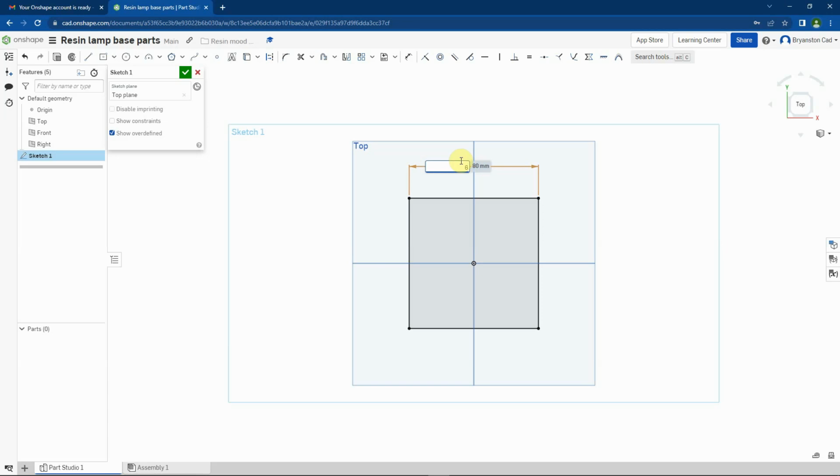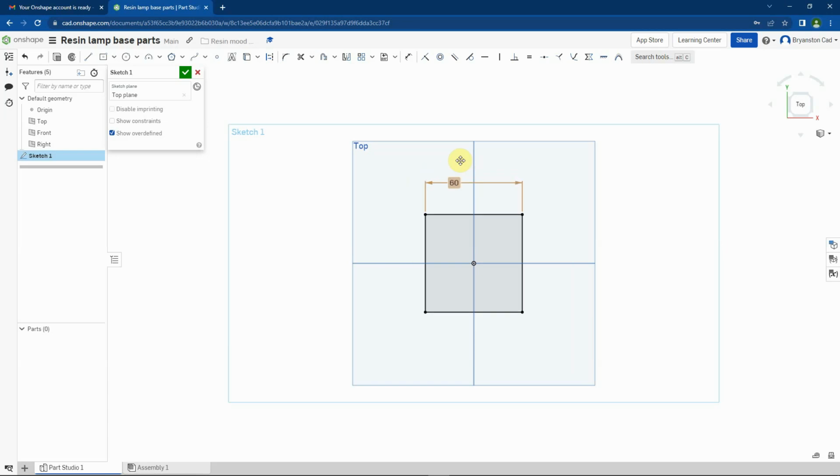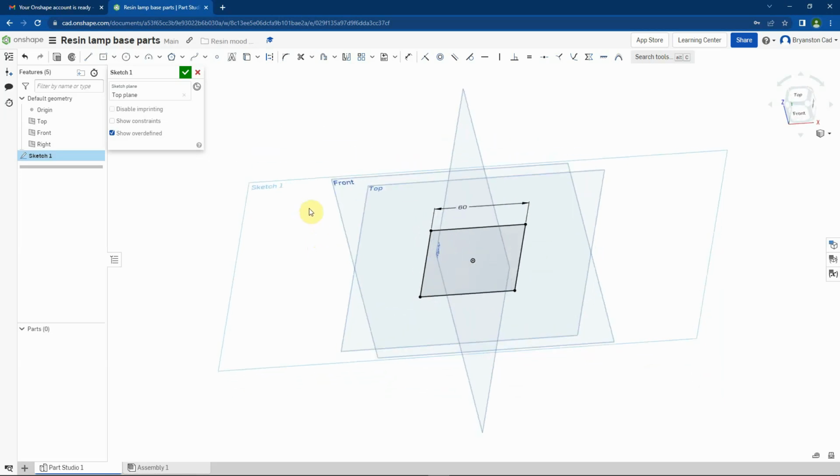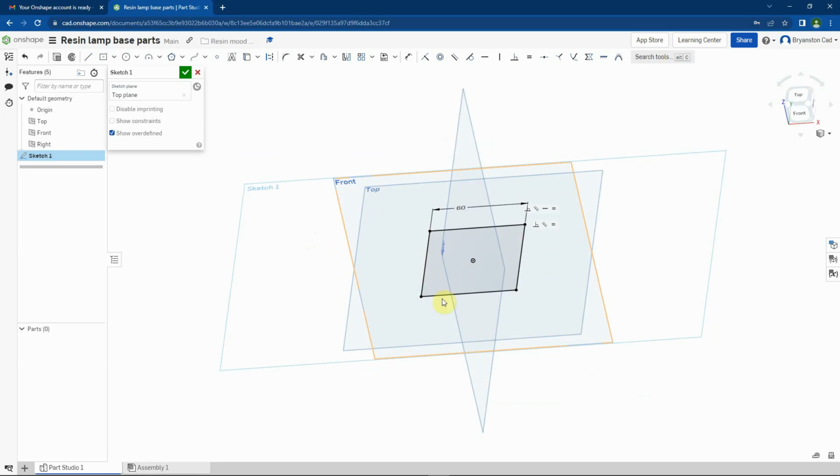Of course, if I knew or thought I might be using some rectangular shapes, I might want to dimension those separately. So here's our square drawn, and if I just tilt that by holding down the right mouse button and spinning it around, you can see that I've got a flat square drawn on a work plane, which effectively is infinitely thin. What I want to do now is turn that into a 3-dimensional shape.